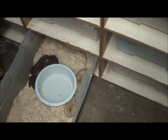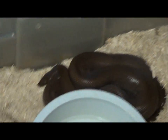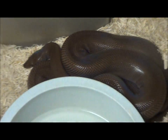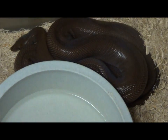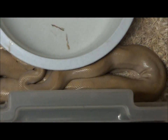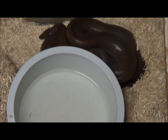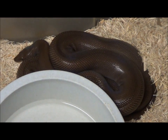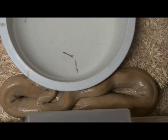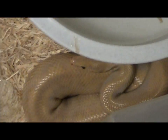Here's the last project we're working on this year. The dark one is a female patternless Colombian Rainbow Boa, and these animals are patternless from the moment they're born. All Colombian Rainbow Boas have patterning on them as babies, and it can fade as they get older, but the true patternless are patternless from the moment they are born. And she's in with the cute little guy. Whether he does anything or not this year, I don't know, but that is a T-plus albino Colombian Rainbow Boa.